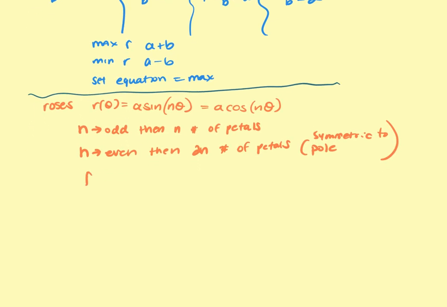And to find your petal, set your function equal to R, and then negative R if you still don't know what it looks like. Again, this could come by way of multiple choice. Here are your options, figure out which one it is. You can even work backwards, plug in a point. There are ways to figure it out using your symmetry, using your number of petals, using the length of the petal, right? A is the length of the petal.